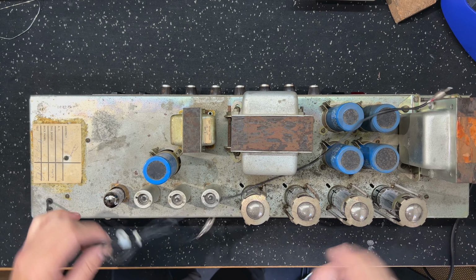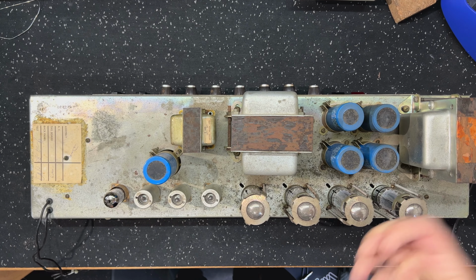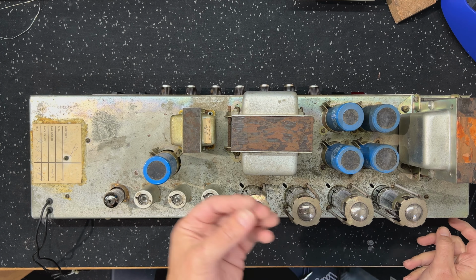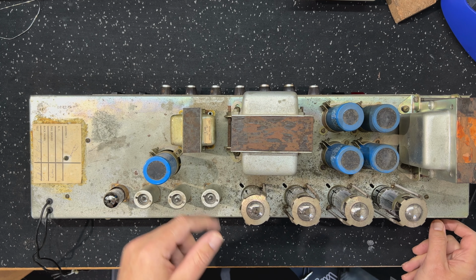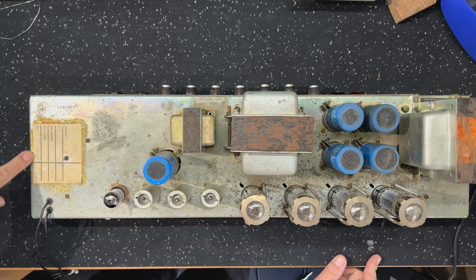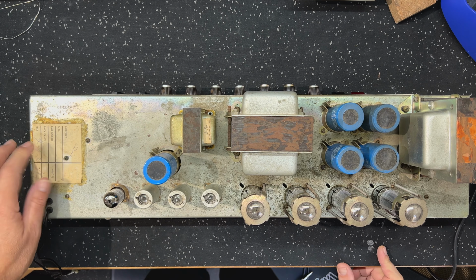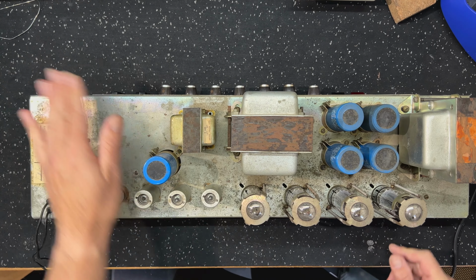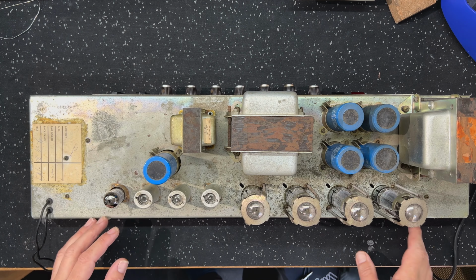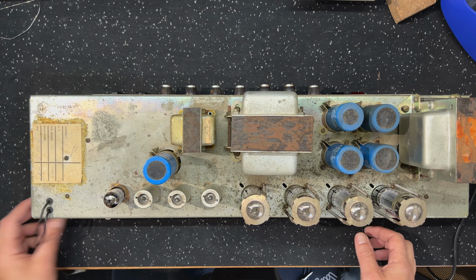Okay, so we're zoomed in on this now. I don't think it's been out of its head shell for a while, judging by the amount of grime and dust that's on here. Look at the tag straight away, and I can see the date on here, 9th of April 1980. Alright, so the serial code and the tag match, definitely original transformers. Everything is completely original here, bar the power tubes, so this is cool to see.